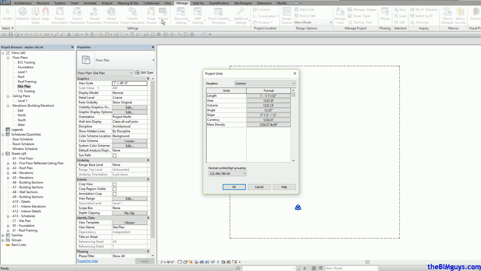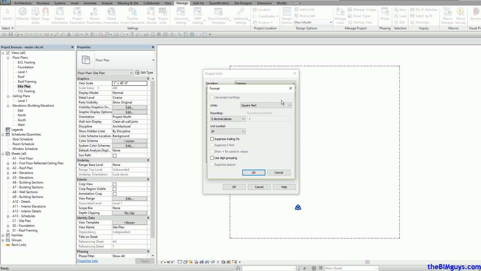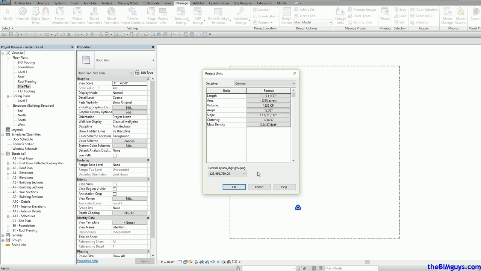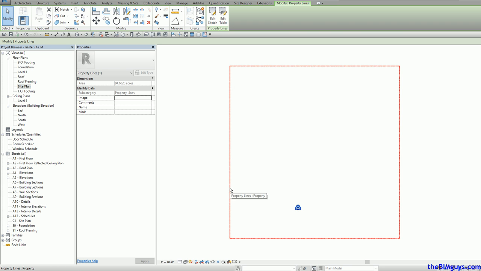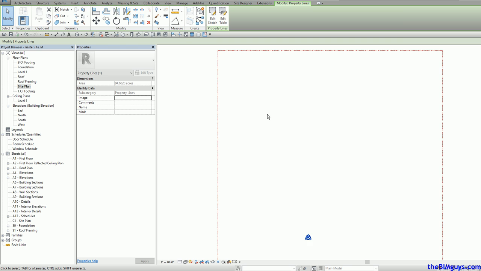It's going to say, how do you want your stuff to be figured out? Currently, it's using area as square feet. But let's say right now, I just want to know what it is in acreage. So I drop this down, I say acres. I'm going to hit OK on that. So just like in AutoCAD, you can change units, you can change them here. Now, when I pick that boundary, that says that's about 94 acres. So we have an idea about how big it is.